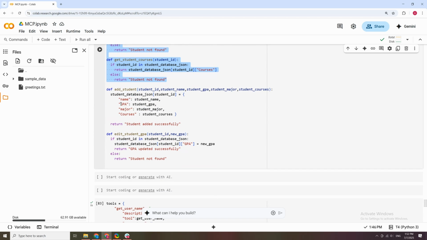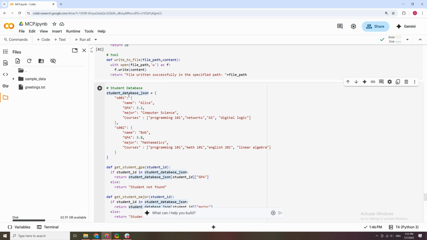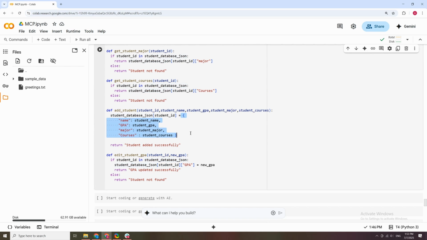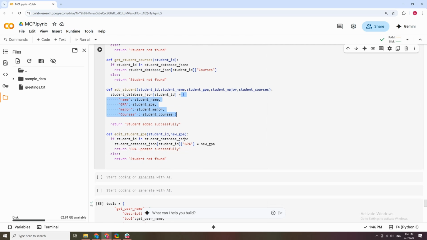But let's have a function here to add a student. This function takes a student ID, student name, student GPA, student major, and student courses, and creates a new JSON for them and adds it to the student database JSON. Again, if it is a database, you can just write an insert statement right there.